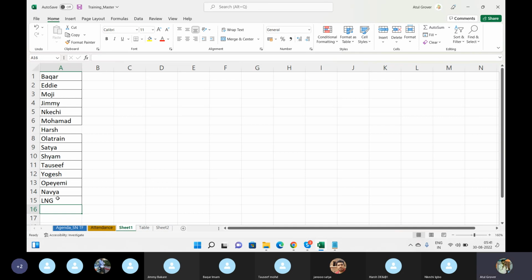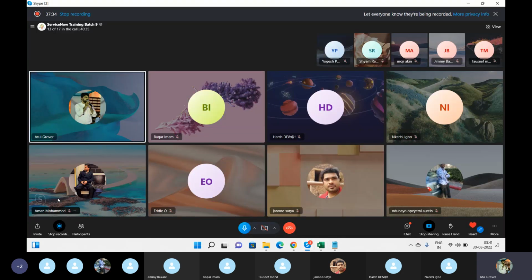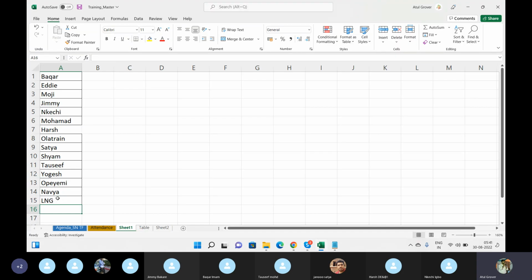And I'm telling you one more thing, guys, very important: we are not learning as individuals, we're learning as a group. And in a group, if you want to succeed, we have to work in a team format. This is the first step of the team. Here I will come to know how many of you are actually using the ServiceNow instance. So let me give you a few basic things.